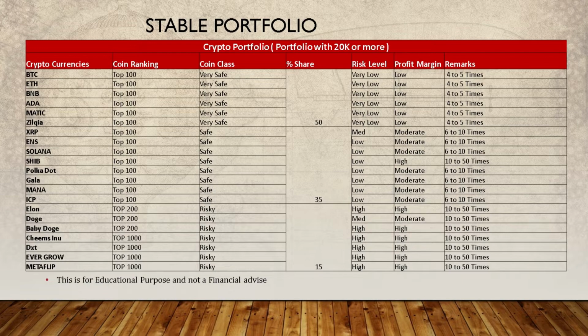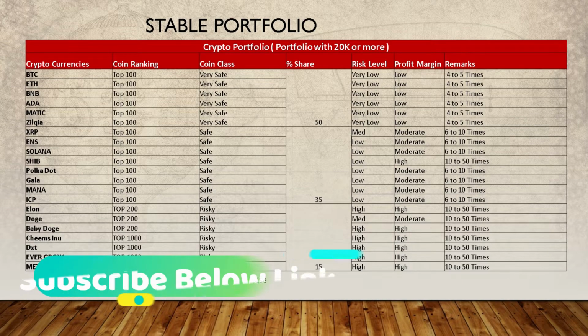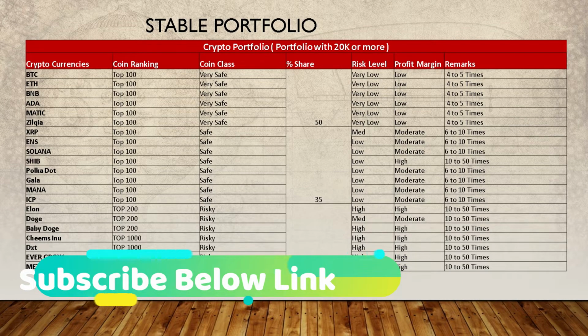So I divided these coins into different classes. These are just for reference. Maybe you agree or not, but that is only for example. You can make your own groups of coins and do your own research, and I will just give you an example of how you can divide them, right?